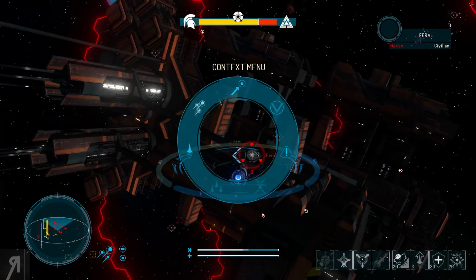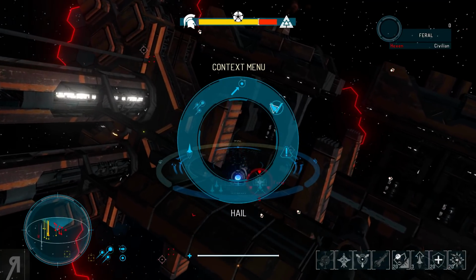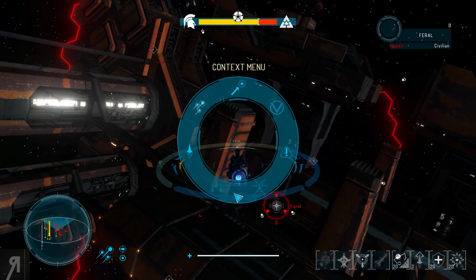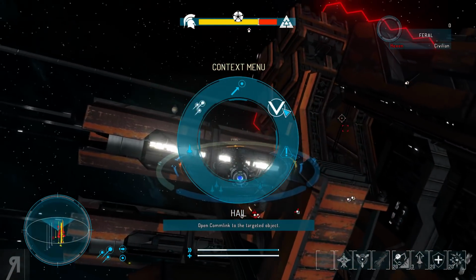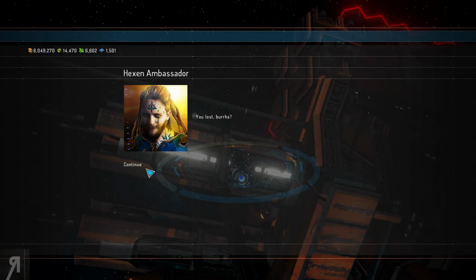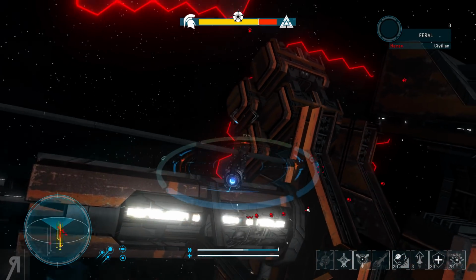Maybe I can actually... Can I stage a boarding party? I don't think I can do that, actually. I can hail them, but I can't transport personnel or anything like that. Do I want to hail them? Let's see what they have to say. I just need to talk to you. Alright, so maybe we can make a deal. I can tell you right away that the higher-ups won't approve. Your kind is not very liked where I come from. Reputation too low. Of course it is. Oh, well, never mind.